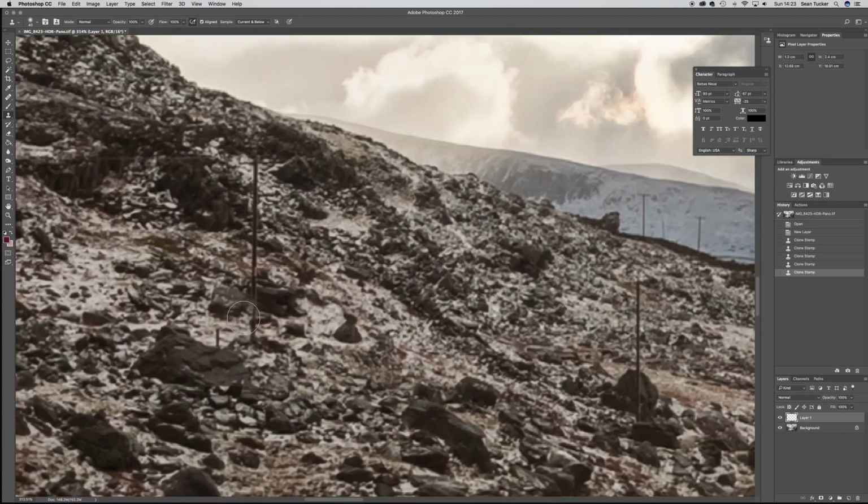For as much time as you want to take, you can obviously be more accurate with this kind of thing as well, but for the purposes of this tutorial, I'm not going to spend a crazy amount of time. I'm just going to work my way around, and I'm going to take out the most distracting elements in this image. It's going to take a few minutes, so I'm going to speed this section up.